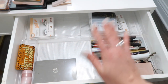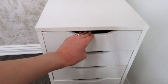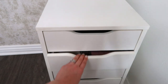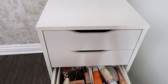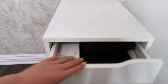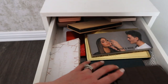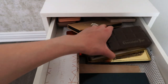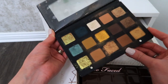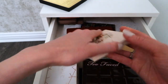I basically cleared out my eyeshadows and I want to focus on trying out some older palettes in my collection. Here are my eyeshadow palettes - this is half, here's the other half, and then here are the rest of the products I have not used in many months and I'm so excited to start using them again. Starting off with eyeshadow palettes - there are so many I have not used in a really long time. I kind of want to use a Natasha Denona palette, maybe the gold one. I definitely think this would be a really pretty palette for spring and summer, so I'm going to add this to my drawer.